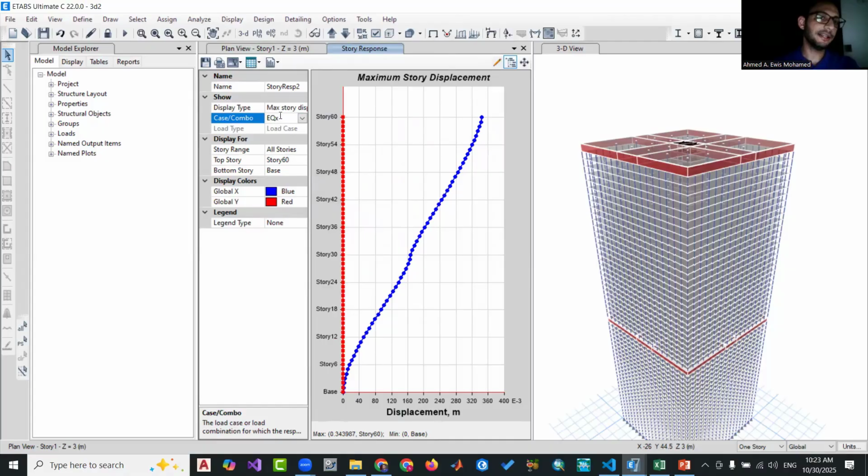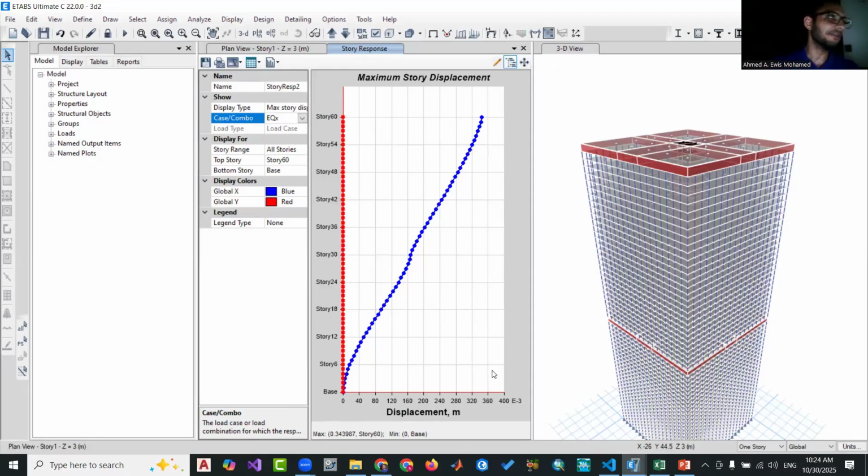When you choose earthquake X, you will find that in the X direction, blue is for the X direction and red for the Y direction. Blue starts to go away, and red is almost at zero displacement. You can see the displacement value in meters, for example around 0.36 meter.